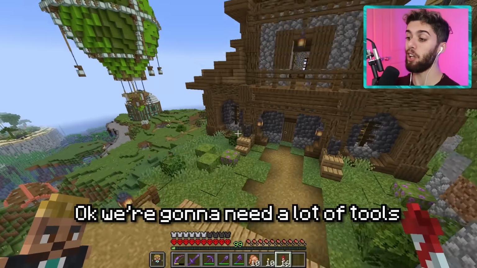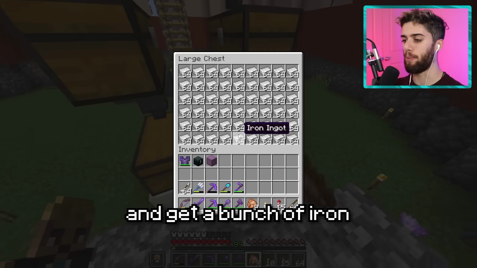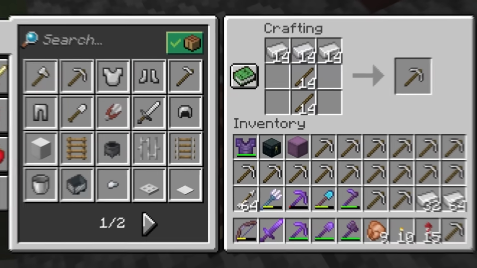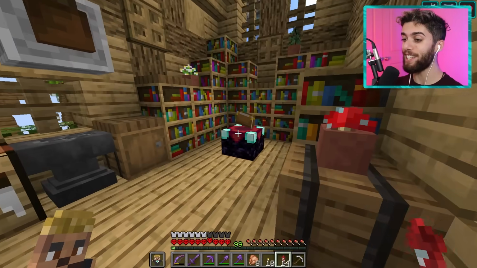Okay, we're gonna need a lot of tools. So I'm gonna get some sticks. Pop on down here to the iron farm and get a bunch of iron. And we craft a lot of pickaxes. Oh my gosh. And you can't forget the most important part. I gotta enchant them all.